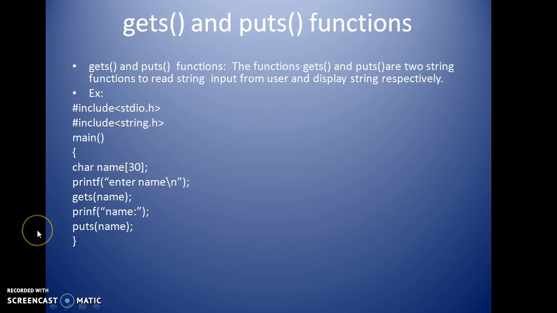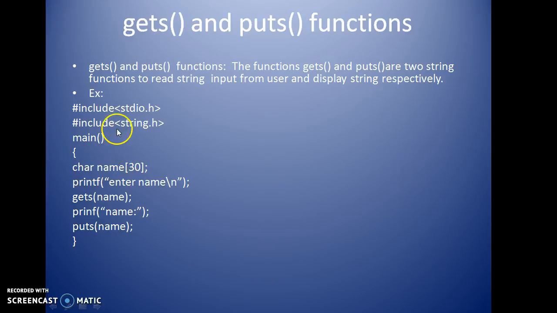We can also read and write strings by using gets and puts functions. Let us learn how we can use these gets and puts functions by using one example program like this. We can also use scanf and printf for reading and printing a string. Generally, whenever we write a program using strings, we use gets and puts functions. So there is no need of a conversion character when we use gets and puts. For example, the same program we can write by using puts and gets like this.